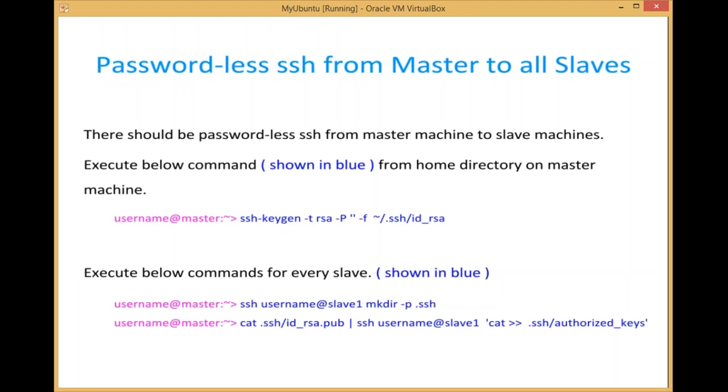Next is passwordless SSH from master to all slaves. We will modify those files shortly, but before that, let's set up the passwordless SSH. Let me remind you, we set up the passwordless SSH to localhost while installing Hadoop on a single system. But today, we need passwordless SSH from master to all slaves and from all slaves to master.